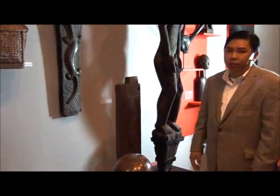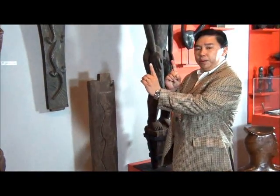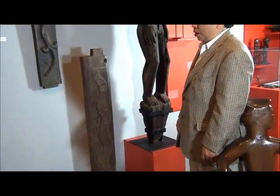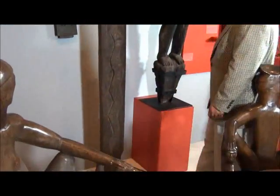This specimen here is a takna from the Ibeloy tribe, and this is a house support beam at the top. At the top of their homes, there are 2 posts, and they're called queen posts because, well, there are a pair of them. If there is a single post, it would be called a king post. But this specimen is a queen post or takna of the Ibeloy, with a stylized snake.